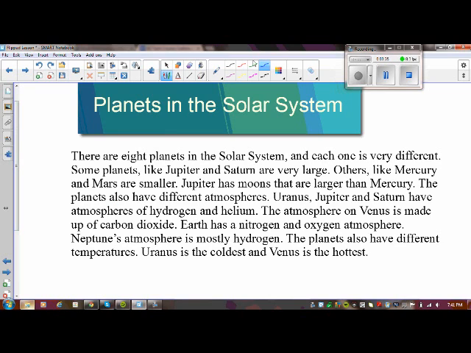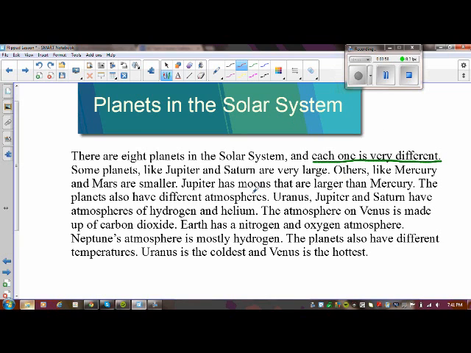So in this article, the author is talking about a lot of different planets, and the main idea that we can get from this is that planets are very different. Right here it says each one is very different, and we have evidence to support that.